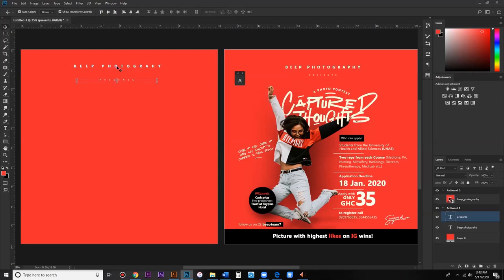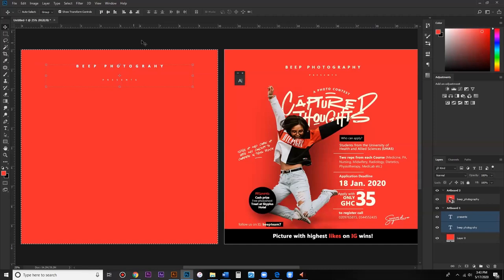And I'll select the bold text, as in shift and click on the text there. Then I would press Control A to select the whole artboard. Then use my horizontal center align, and I'll click so that I'll get those two texts aligned to the artboard I'm using for the design. So that's another way that you can align text on an artboard or workspace. That's selecting, or Control A to select the whole artboard. Then you use your horizontal alignment to put everything in the middle as you want it.